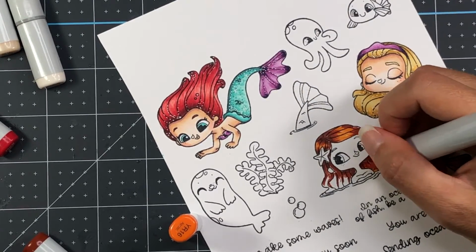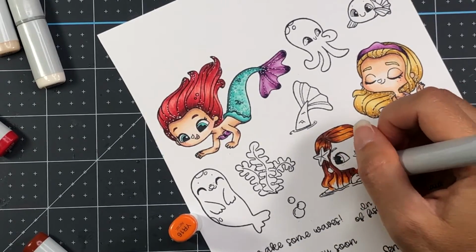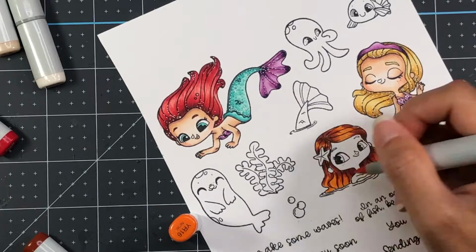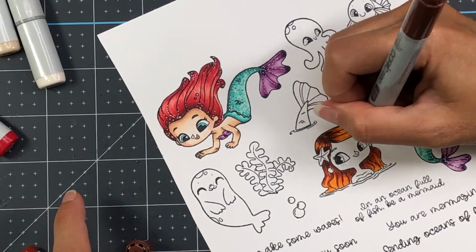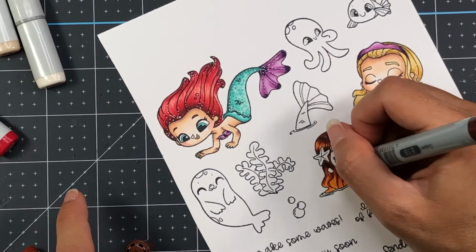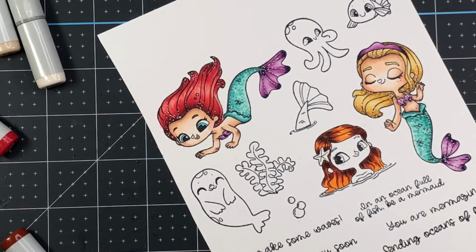So for this mermaid, I'm giving her hair more of a brownish orange color. So the colors that I'm using are E18 as my dark, E19, E08, and YR16. So you can see a lot of the orange color.